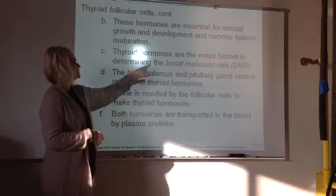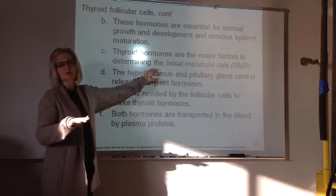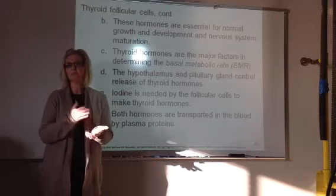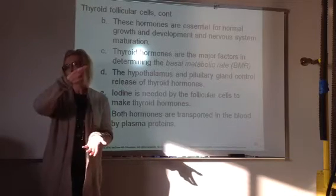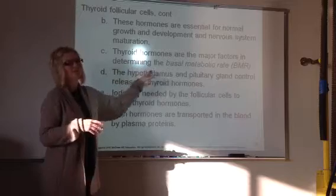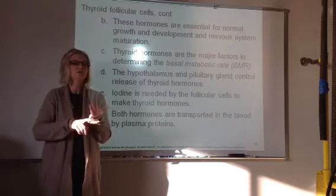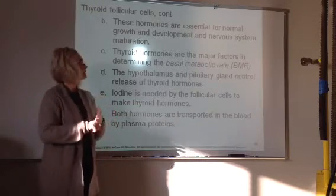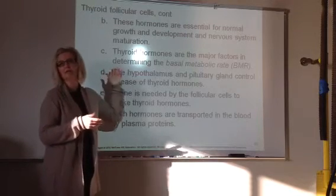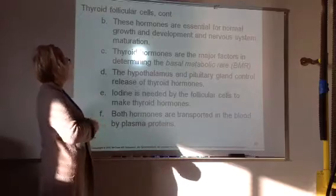Thyroid hormones are the major factors of your basal metabolic rate. And that's going to change throughout your life. During puberty, huge. Teenagers eat huge amounts of food and it doesn't seem to affect them very much. They go through that growth spurt and their BMR is very high. Then once you quit puberty, all of a sudden you can't eat quite as much because you've reached your official height. You're done going through that spurt. And then as you age, at my age, my BMR is going to be lower than yours because it just will change as you age.